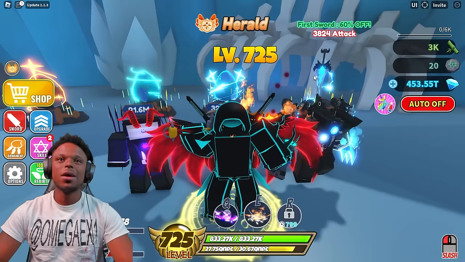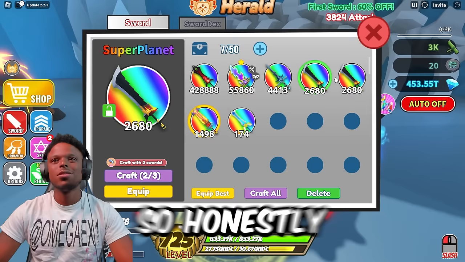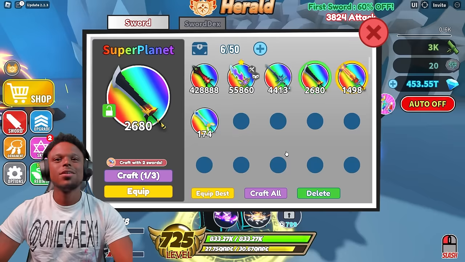But I did get the swords out of both of the eggs, and they look really sick. Luckily, I was actually able to get two of them at the same time, back to back, which is crazy. So honestly, as much as I would like to hold two of these, I really don't need to. So we're gonna get rid of one of them. There we go. All right.